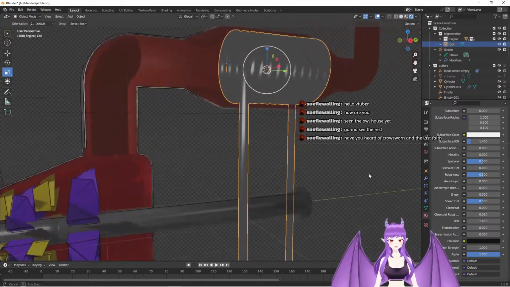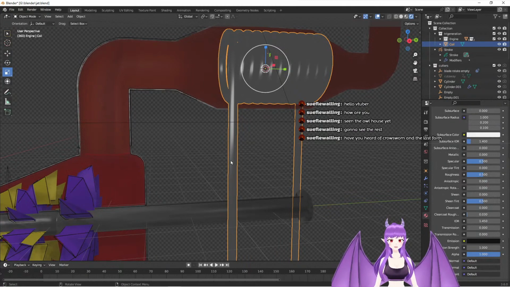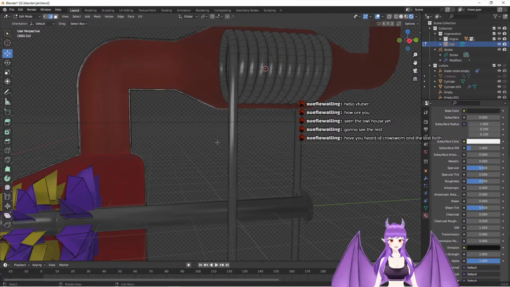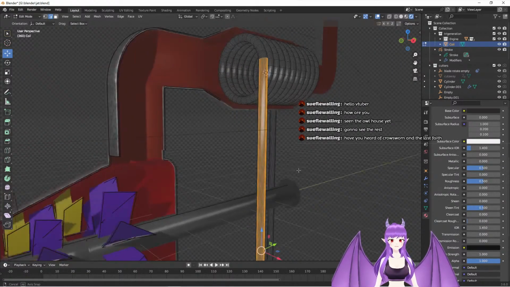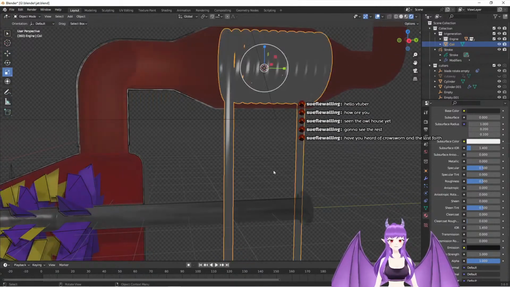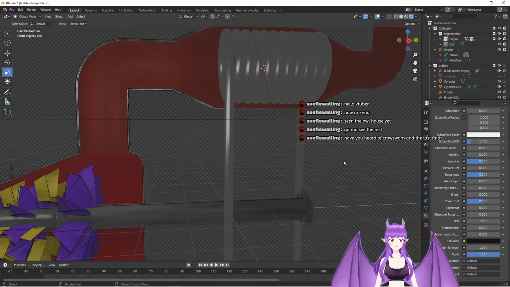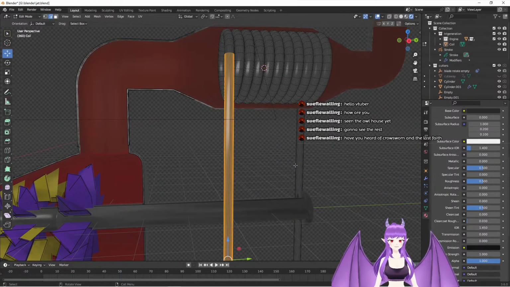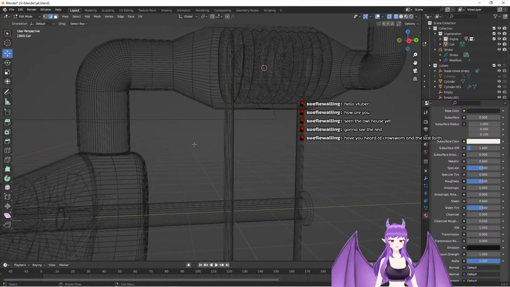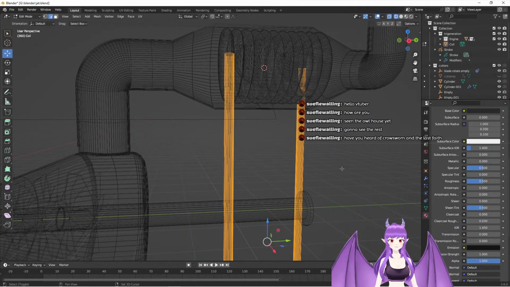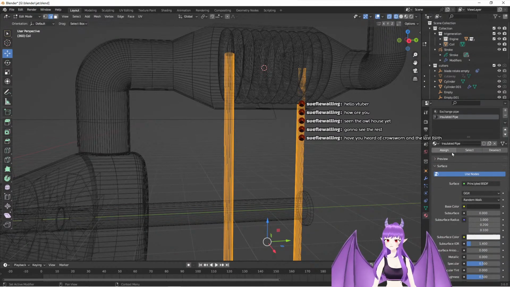Those other pipes should sort of be coloured differently now, but they're not. As it goes, just like those.